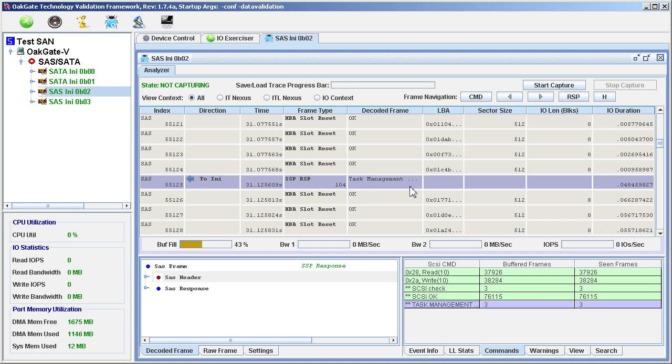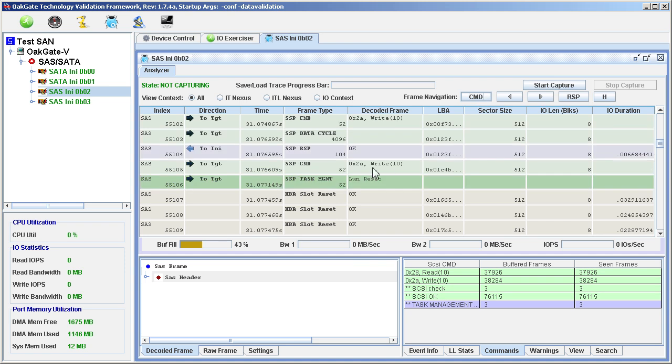Here we find the task management response frame. Once again, we'll use the frame navigation command button to find the command that matches this response. And there we are, the LUN reset command.